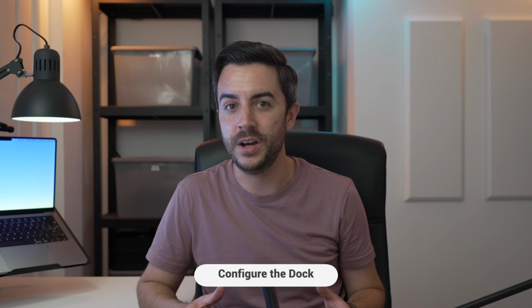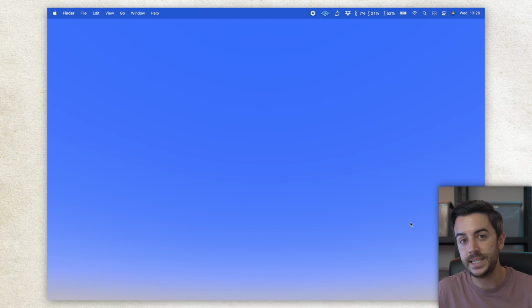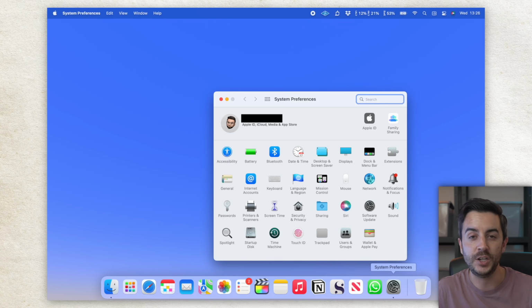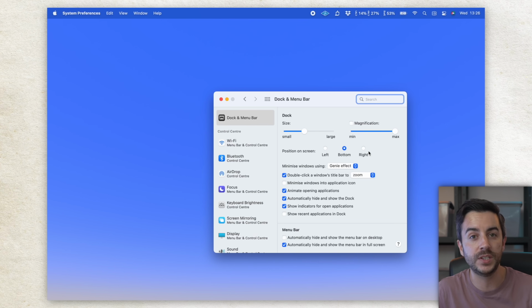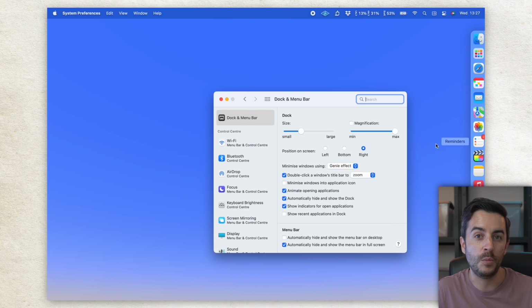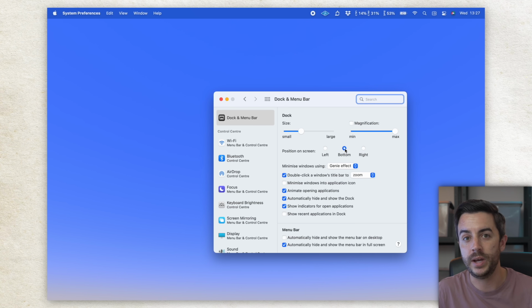The Mac dock is pretty iconic, especially if you're more familiar with Windows computers, and with good reason. It's a helpful, visually pleasing tool that Mac users will use every single day. But I like to make some changes to mine to make it a bit more user-friendly, so let me show you what I do. First up, to get to these changes, go to System Preferences, then Dock and Menu Bar. You can of course change the size of the dock from large down to comically small, so it's worth playing around with this option to find something that works well for you. You can also change the position of the dock if you wish. I personally prefer to have mine at the bottom of the screen, but if you're more of a left or right screen person, this is where you can set that up.